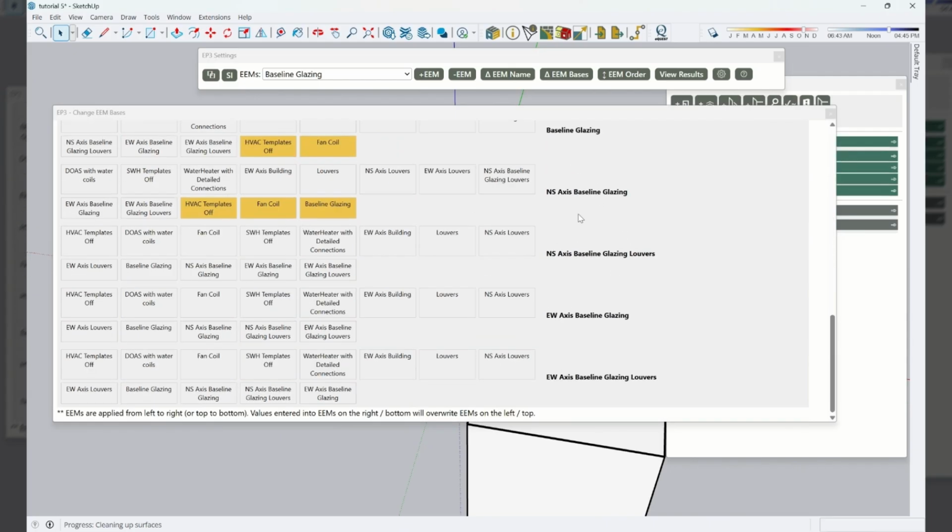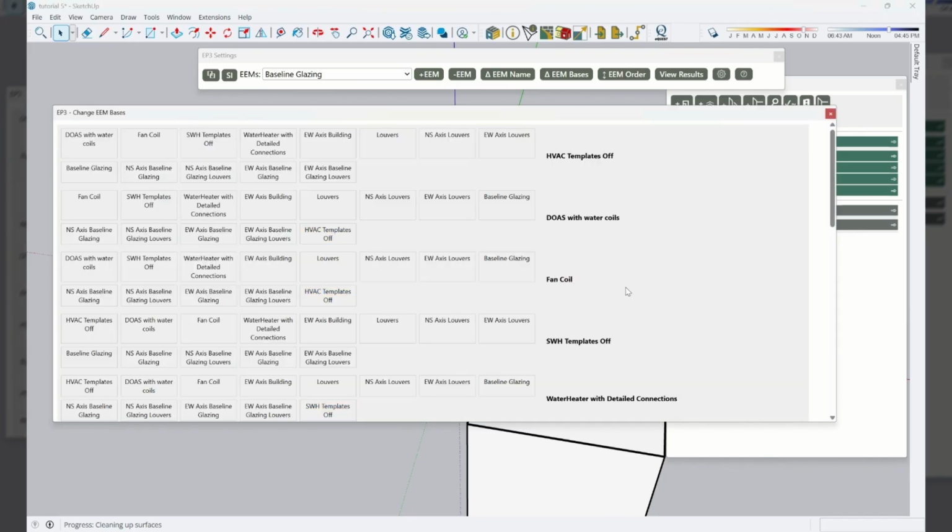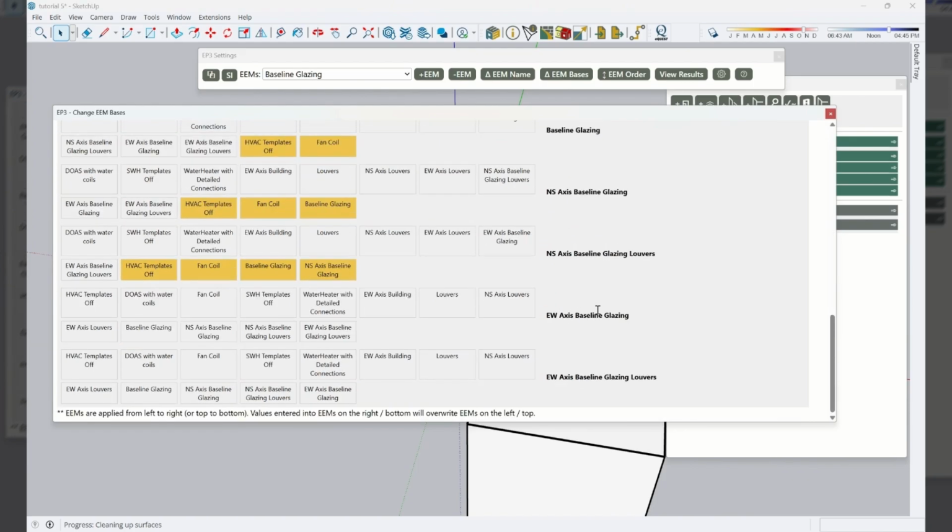Now, north-south axis baseline glazing with louvers. I can choose north-south axis baseline glazing as a baseline, and I can choose louvers.